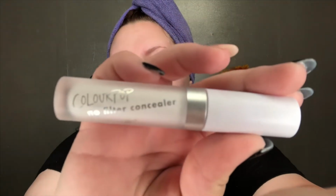Next, we're going to prime our eyes with the Colourpop No Filter Concealer in Fair 00. And I'm just going to blend it out using a fluffy eyeshadow brush.